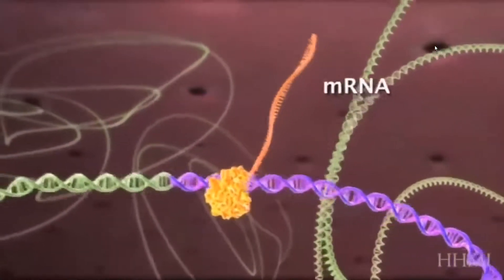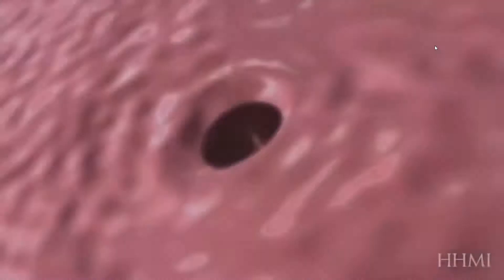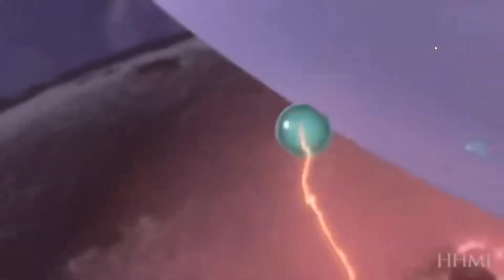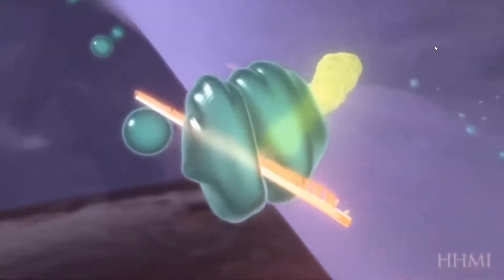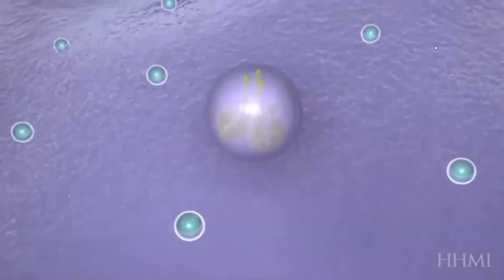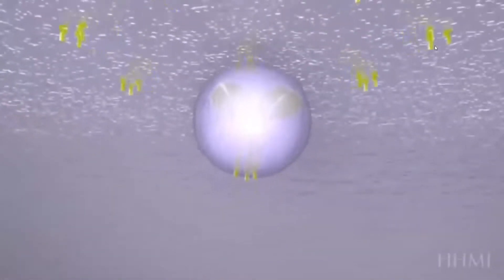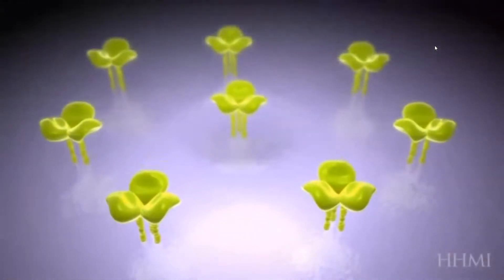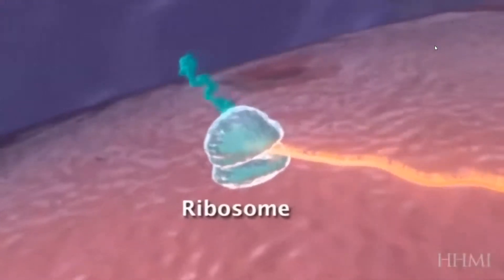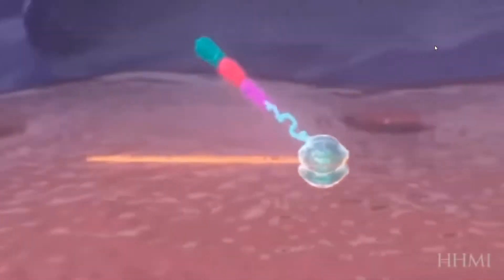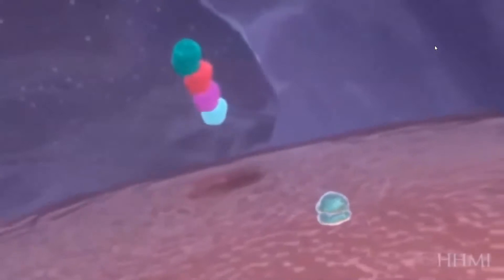RNA polymerase comes along and makes messenger RNA. Those messenger RNAs encode for different viral proteins. They end up associating with ribosomes at the surface of the rough endoplasmic reticulum. Here's a piece of mRNA making envelope protein, which is directly produced into the endoplasmic reticulum. It's shuttled through the ER and taken to the cell surface, where it becomes embedded in the cellular membrane. At this point, coalescing with other envelope proteins that have been produced, you have this cluster of envelope proteins on the surface of this infected cell. At the same time, there are other messenger RNAs being produced that allow for translation of other viral proteins. These are additional viral proteins being made, which are going to be used to make up the key components that the virus ultimately is going to need.